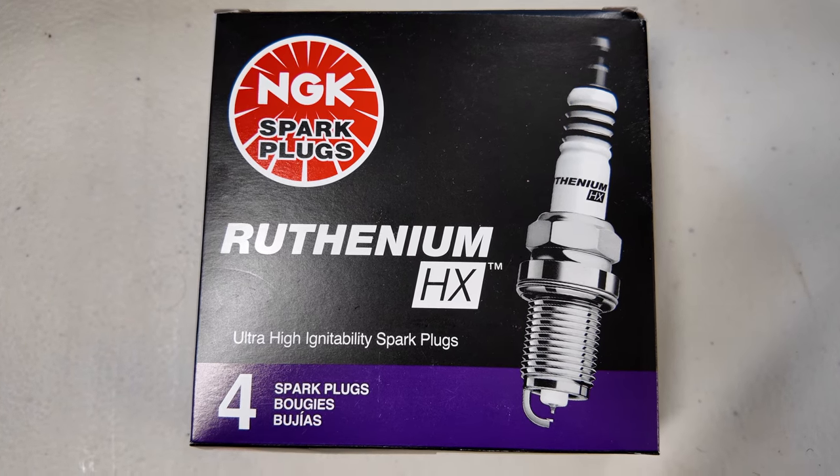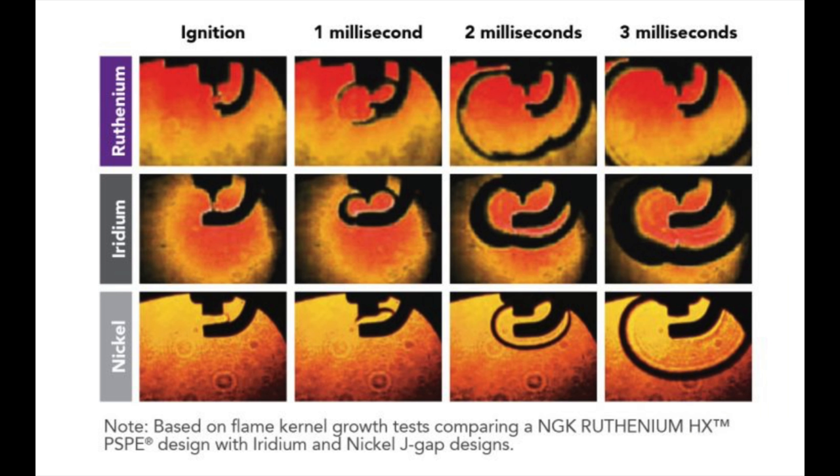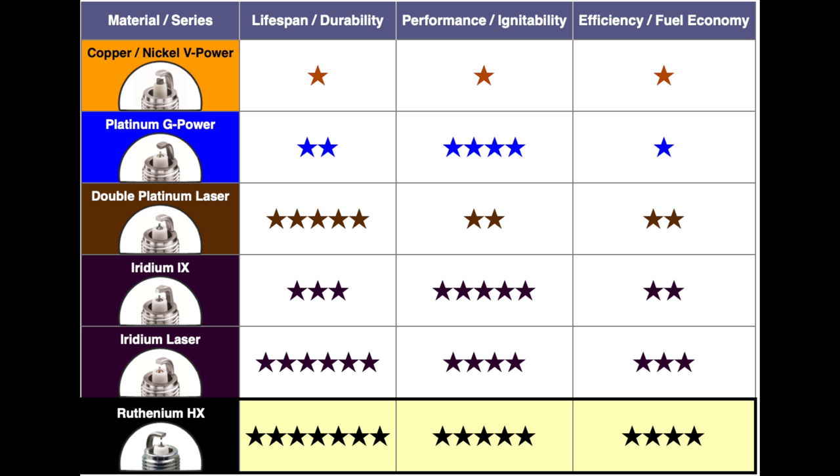Based on Rock Auto recommendations, I opted for the ruthenium NGK versus the OEM. The key difference is the coating. Pricing was about the same at the time I placed my order. These images show the key difference between the different types of NGK spark plugs. The ones I received are made in Japan.